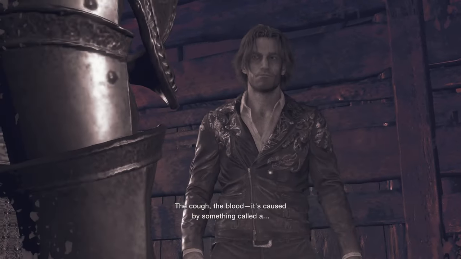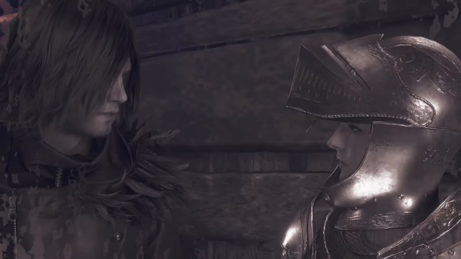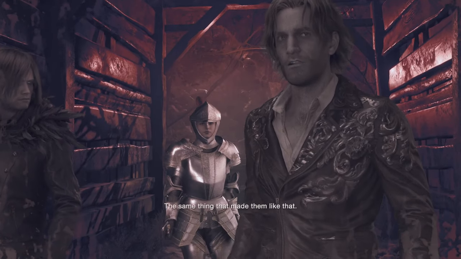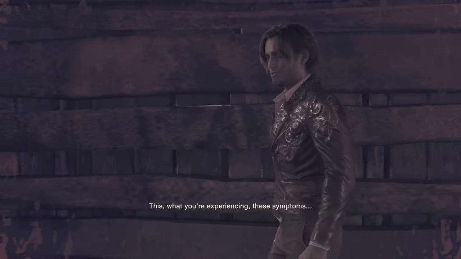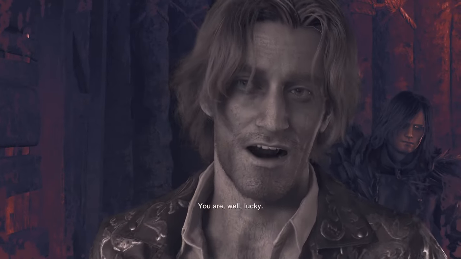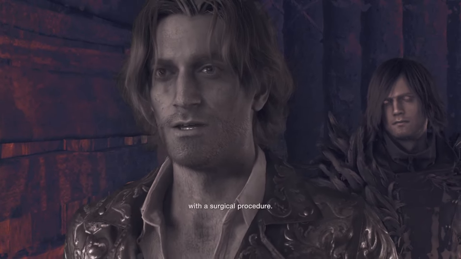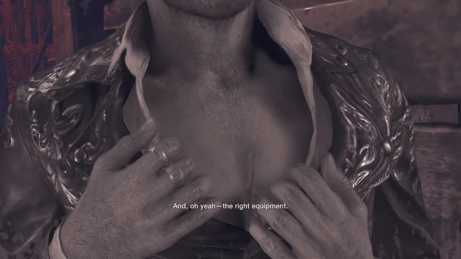Explaining? The cough, the blood, is caused by something called a plaga. Okay. You saw those people, right? But you have the same thing inside you. The same thing that made them like that. This, what you're experiencing, these symptoms, they're only the beginning. I don't want to become like them. You are, well... lucky. You see, at this early stage, the parasite, the plaga, it is possible to remove it with a surgical procedure. And all you need is some know-how. And oh yeah, the right equipment.